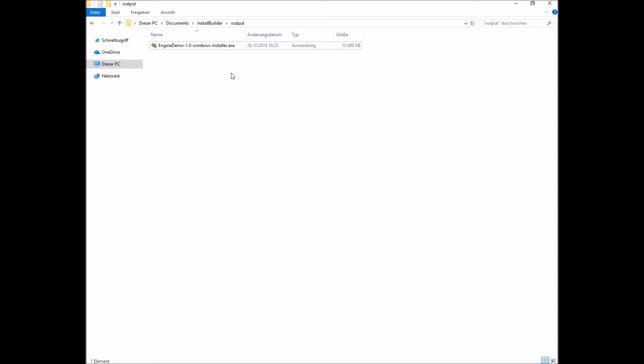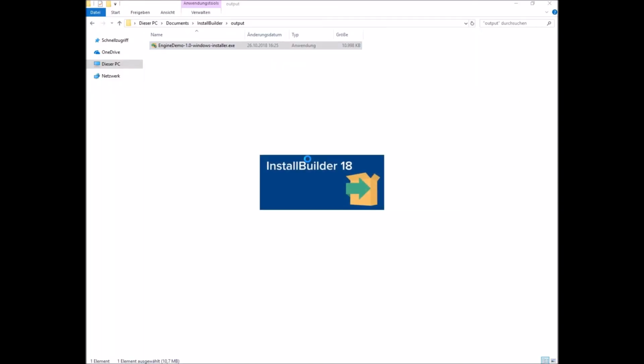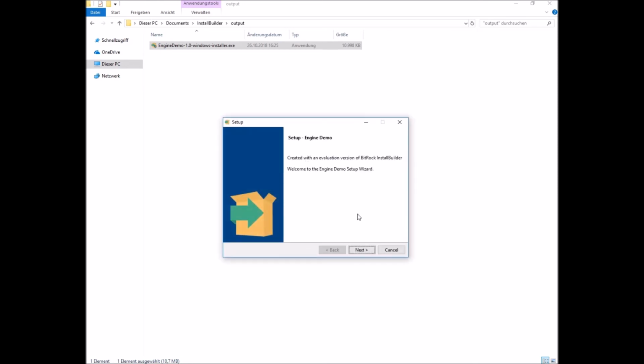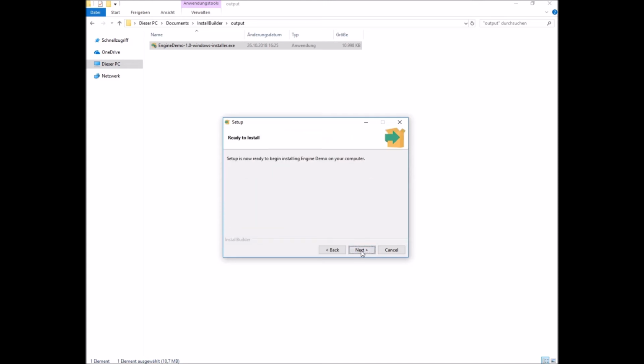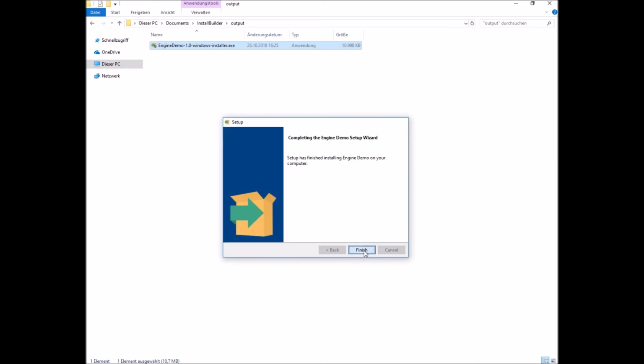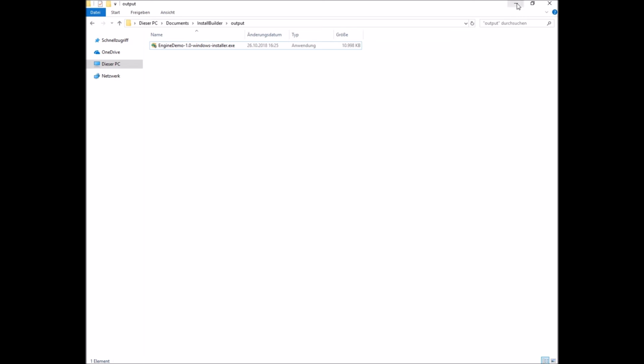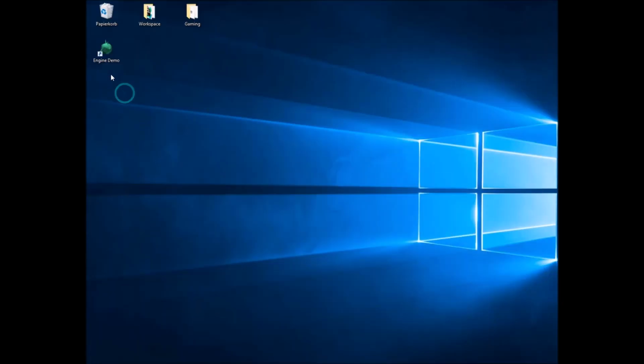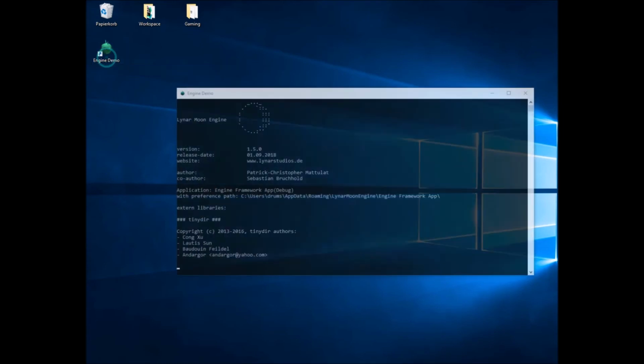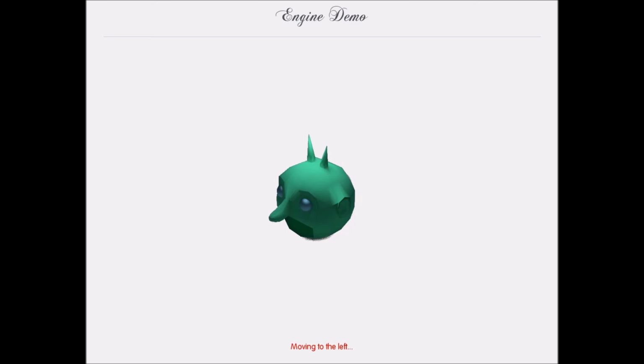And just for fun, let's install our own application. So let's run our installation executable. And as you can see, this is what we know already from other applications. So click Next, next again, and let's install our own application. Now if we go back to our desktop, we will see our shortcut here. Isn't that great? Let's run our application. And as you can see, it is working.